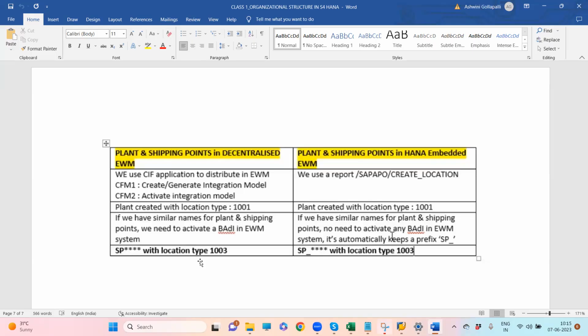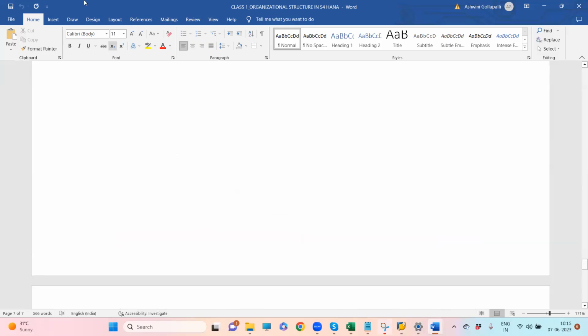How to create a location in embedded EWM? Everything is the same. There's no difference except that we have to use this specific report to create the locations in the embedded EWM. And another thing is your shipping point will be created with SP underscore. That is the only difference.